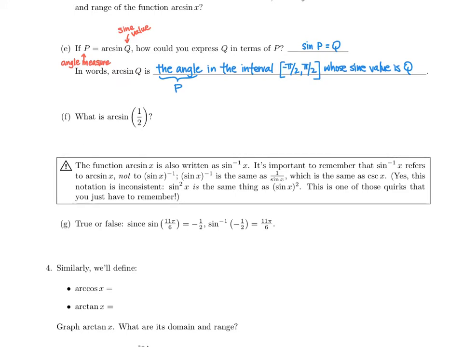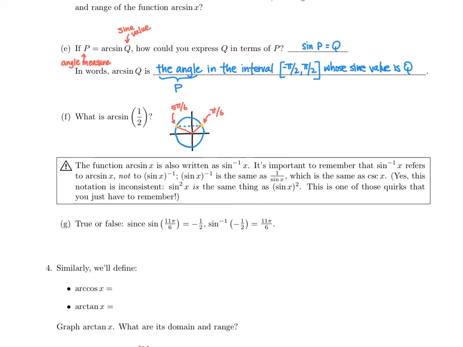This is building off of that very first warm-up problem that we had, which said, name two angles whose sine value is 1/2. And we had an infinite number of them. We had pi over 6, we had 5 pi over 6, and we added multiples of 2 pi to either of those. But now, arc sine of 1/2 is more specific, right? Let's take a look at the unit circle. So, not drawn to scale. Here we have pi over 6 in our first lap around the unit circle. Here we have 5 pi over 6, and the question is, what is arc sine of 1/2?